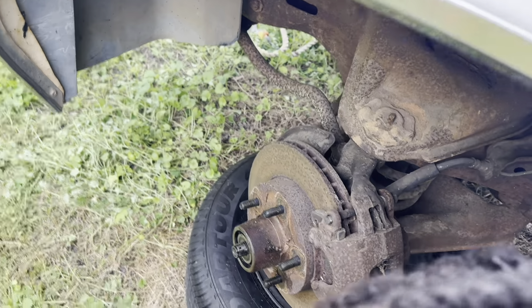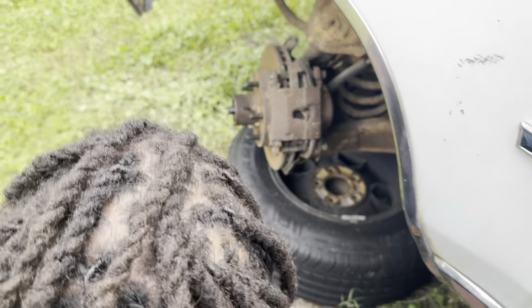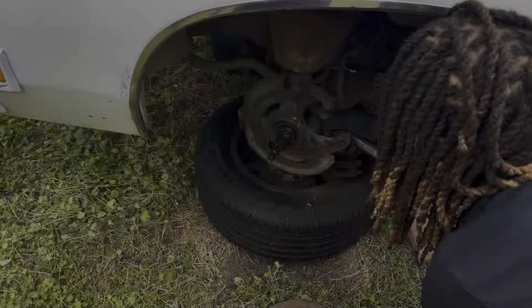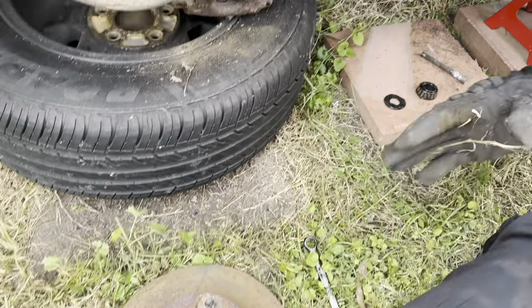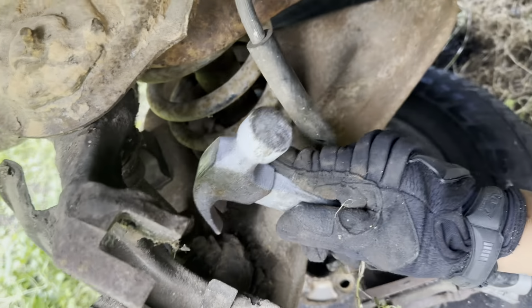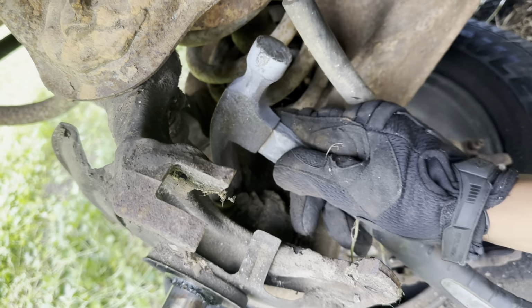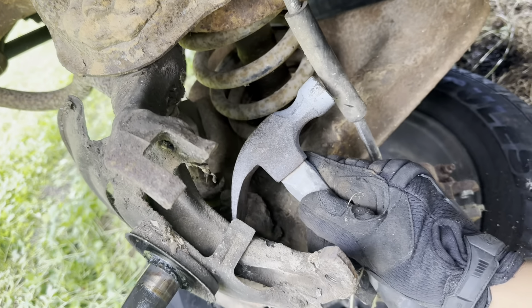But yeah, we'll get back with y'all. Like I said, I ain't gonna bore y'all and show y'all all this stuff. So this boy working. Got the caliper off, got the rotor out, and bearing and all that stuff. So now he's trying to find that cotter pin back there on them castle nuts for the upper and lower spindle nuts.